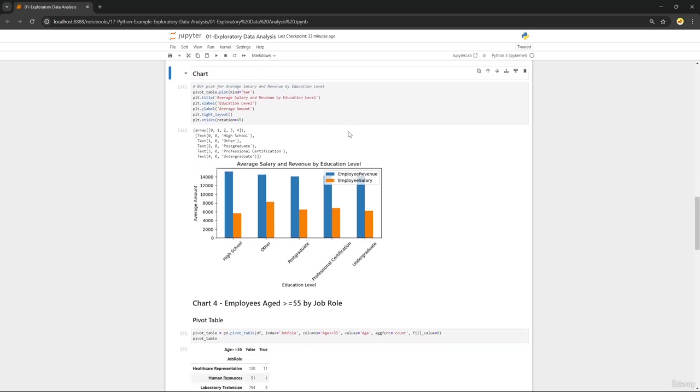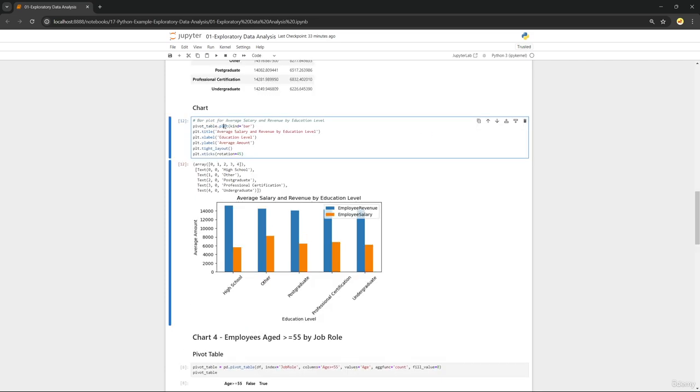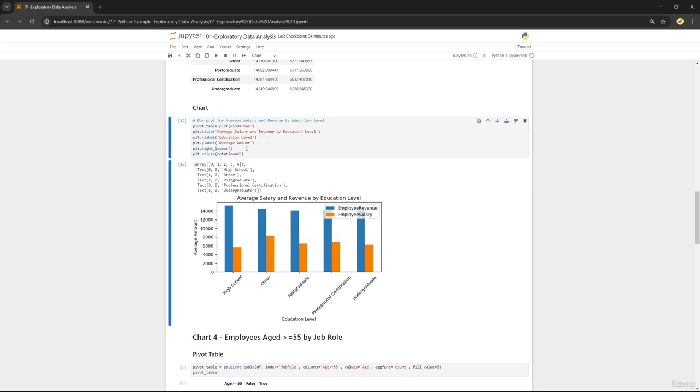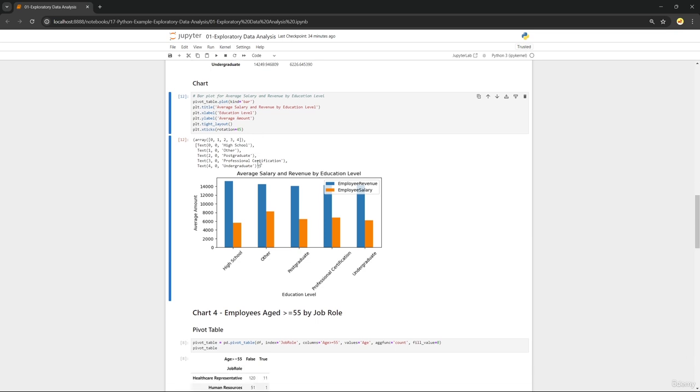And then for the chart, we had a column chart, but note here that I didn't actually use Matplotlib or Seaborn to create this plot. Instead, I just called the plot method directly on our pivot table. The kind argument lets us choose what type of plot we want to create, and there's quite a few different options for this parameter, which you can see all of them here. But to create a column chart, we could just use a kind of bar, which I've set here. These next few lines just set and customize our title and axis labels.